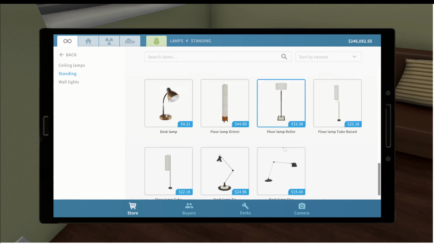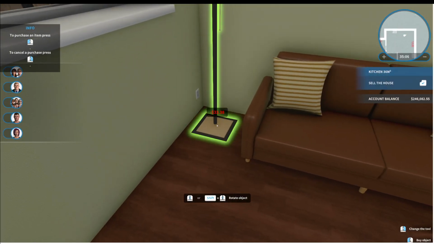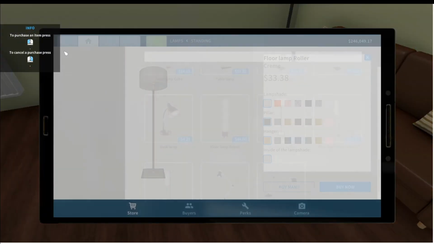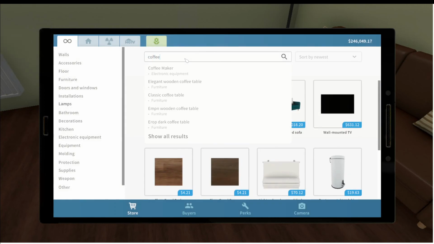The Oriental one doesn't really fit the rest of our theme. I hate to go with this one all the time, but it's sort of the most generically obvious. Coffee table. We generally need those to make this be a living room.